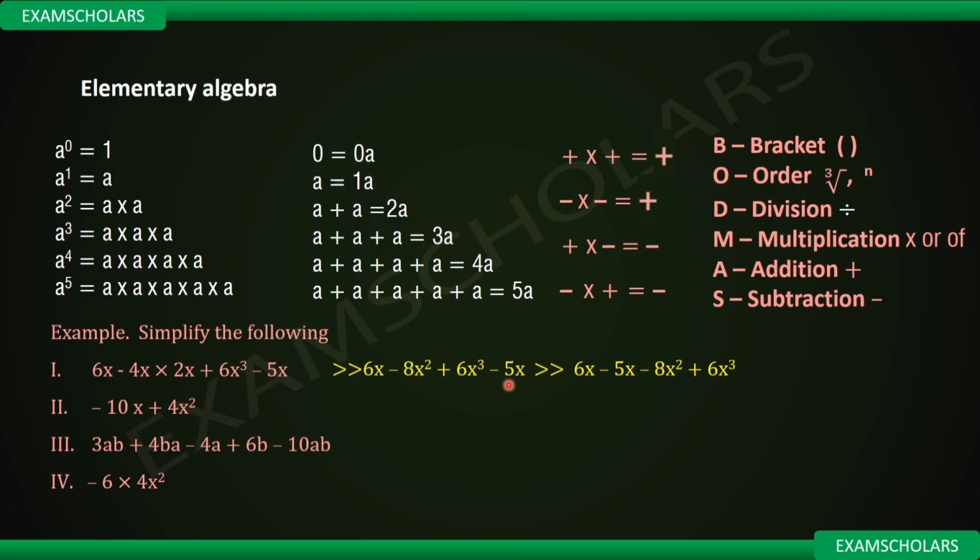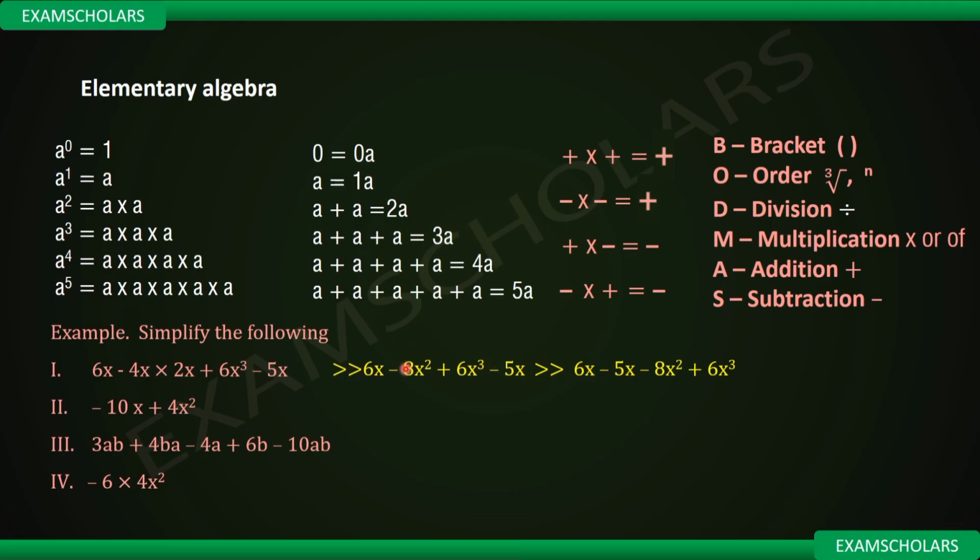Let me say this again. When you have an expression like this, the sign before that expression, the expression owns that sign. For instance, this 6x cubed, what is the sign before it? It is plus. So this 6x cubed owns this plus. So if you want to carry this 6x cubed, you carry it with the sign. So when you want to carry this 5x, what is the sign before it? It is minus. So you don't just carry 5x, you carry it along with the sign, minus 5x. So that is why we have 6x minus 5x.